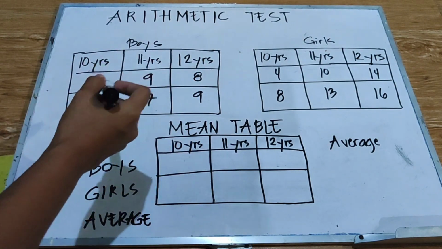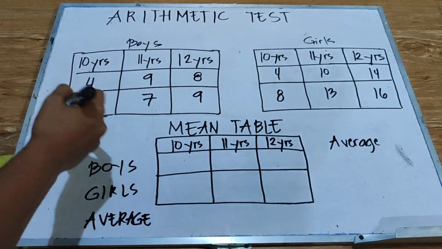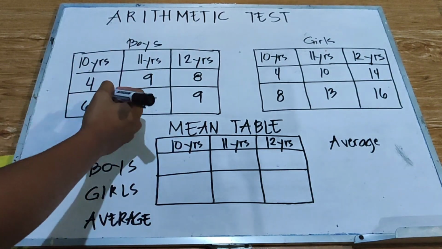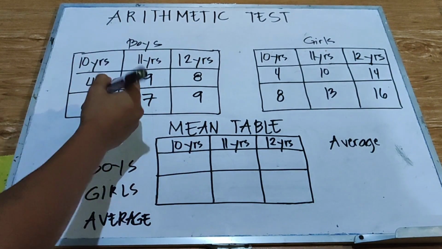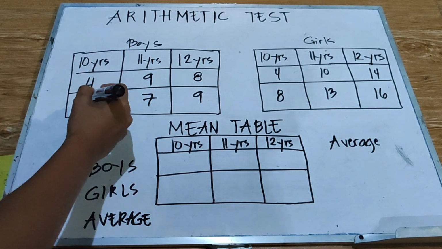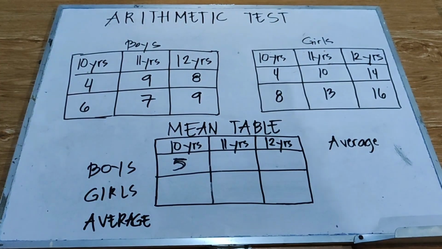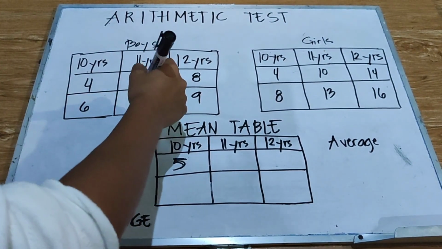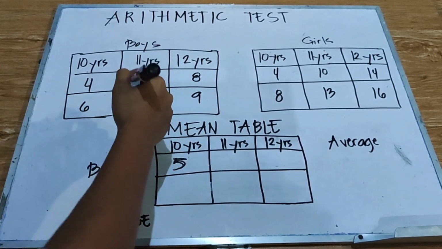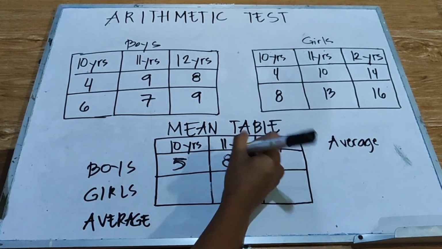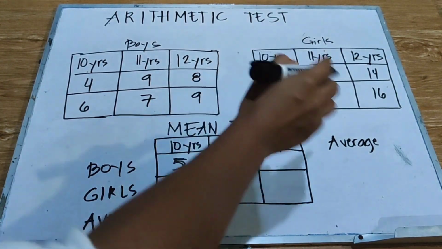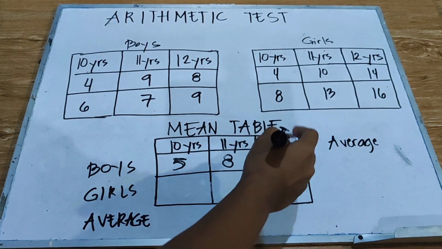So, since gitako naman po ni Trixiel ang mean, so diretso na lang ko kung ani compute. So, 4 plus 6 is equals to 10 divided by 2 is equals to 5. So, 9 plus 7 is equals to 16. 16 divided by 2 is equals to 8. So, same naman ni sila process. So, ang mga result, ani ako na lang diretso suwat sa main table.